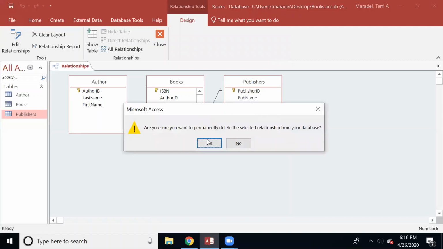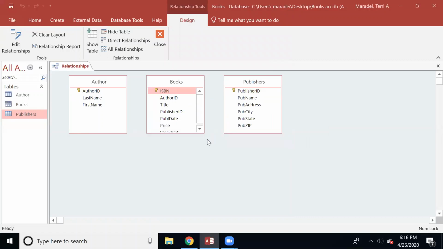There's already a relationship here. Let me see how easy it is to delete that relationship. I just deleted the join line. So this is our author table, and it only has 3 fields in it. We'll see our field names here. We also see the primary key identified by the key in each table. Here's the books table and all of the fields that we have already created in the books table, and then the publishers. These are maneuverable and sizable if you needed to see more. I like to just be able to see more.